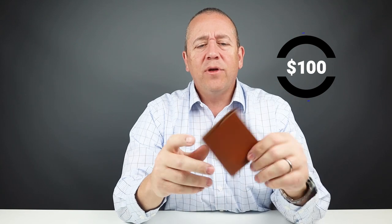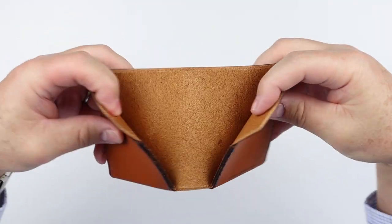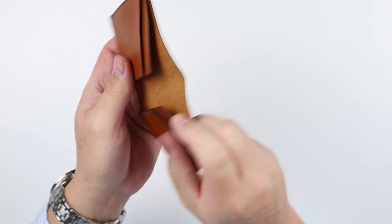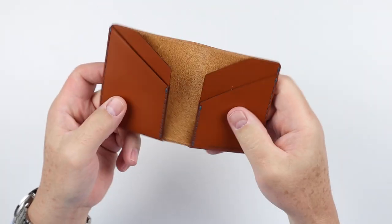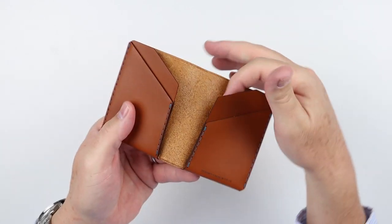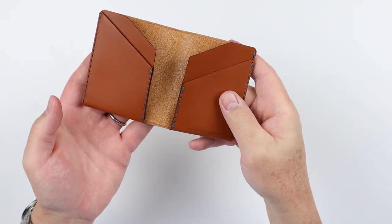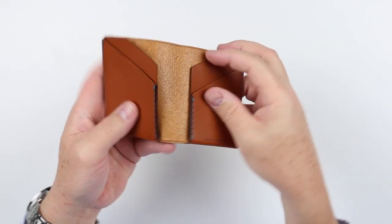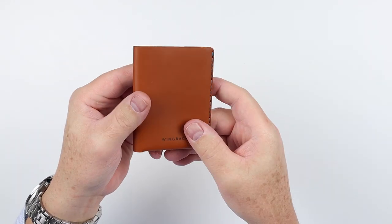The price on this is $100 US, converted from British pounds. I really like this open billfold area. We've seen this in other wallets, and I tend to like it because you're removing one piece of leather that would normally separate the billfold area. It keeps it thinner, but you're not really losing any access — you can still put cards there and see the currency you have. I just don't see a downside to an open billfold slot like this.